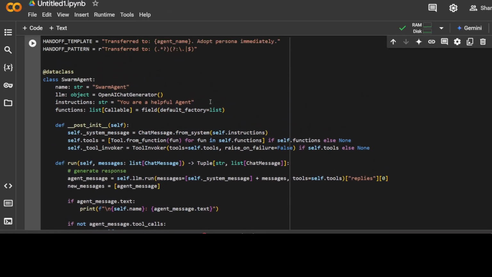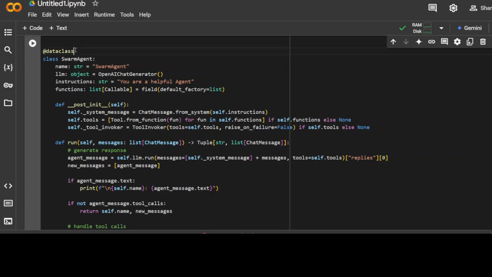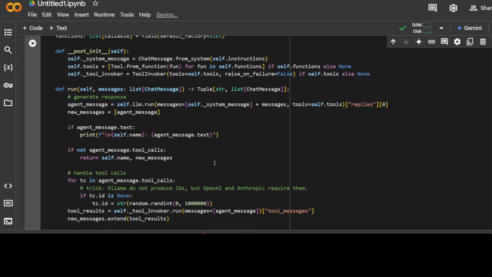So there you go. What is happening here is a handoff template where we are telling it that this has been transferred to the other agent, and the other agent needs to adopt the persona immediately. Same pattern, class decorator, and then we are defining the class here. All we are doing is adding specific handoff functions, as you can see here, to the agent's available tools, allowing it to transfer control when needed.